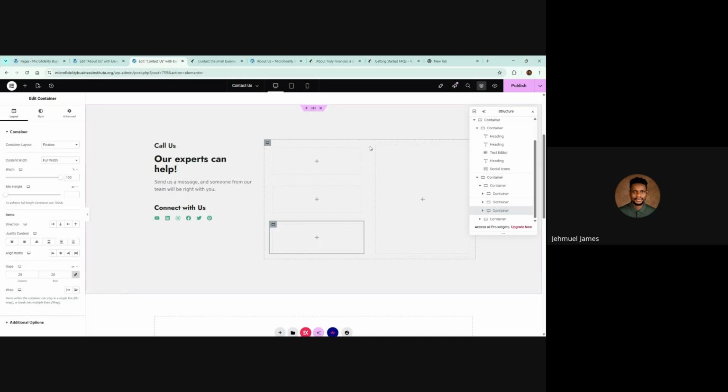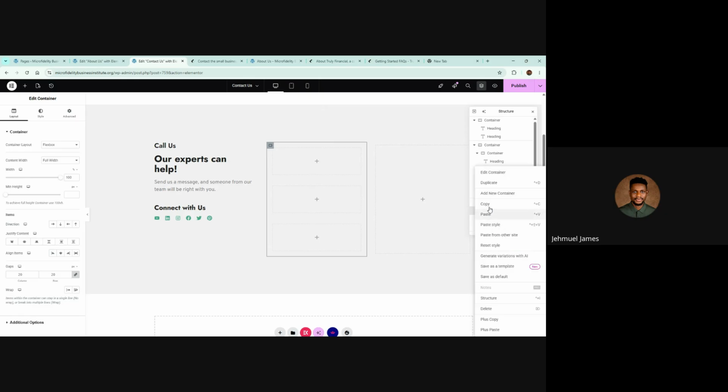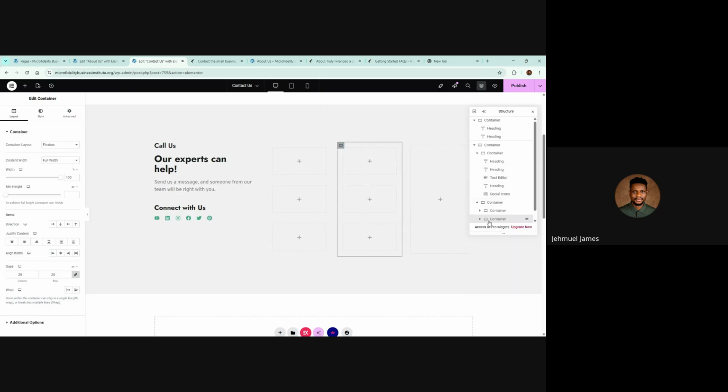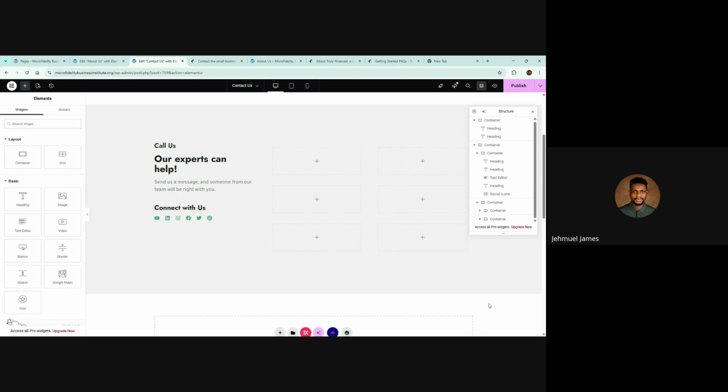Easy. Now, you're going to do the same thing for this guy. But because I don't want to waste my time, I'm just going to go ahead. See this container right here? In structure, I'm going to track it. Now, that container there, close it first. So these are the 2 containers, right? Empty one with other containers. Empty one with other containers. Just going to duplicate the one with other containers. Duplicate. Then I scroll down to that empty one. See the empty guy? Delete it. Boom. Now you have your structure.